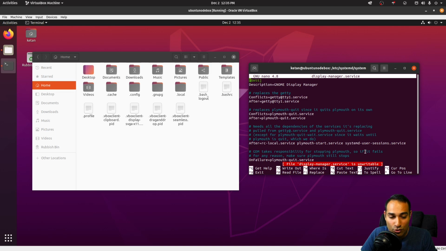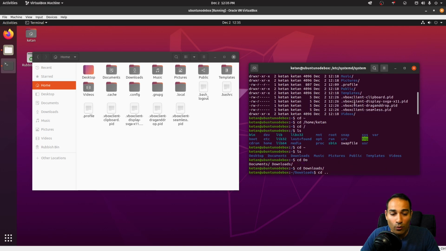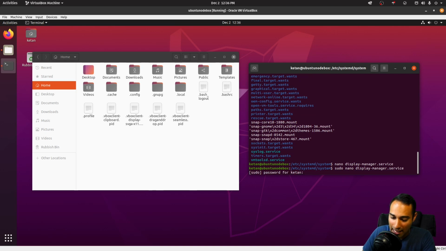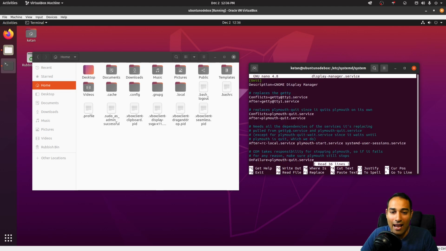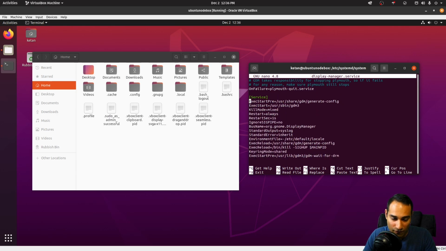Sudo stands for super user do, and you will notice that at the start here it says to run a command as administrator, use sudo and then command. So what that means is essentially if I wanted to edit this file, I would just do sudo nano and then display-manager.service and then type in my password, and then I'd be able to get access into editing this file.